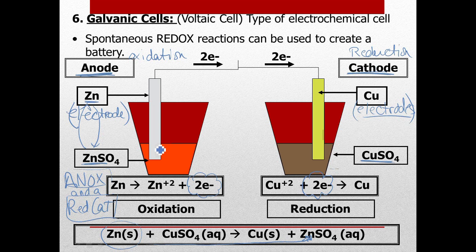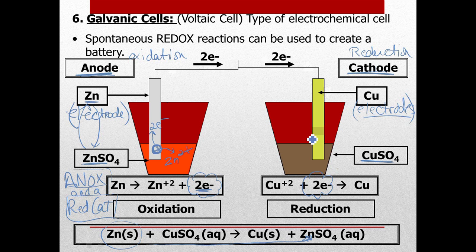If I have an atom of zinc that's in that wire, what's going to happen to that atom of zinc is it's going to give up 2 electrons. Those 2 electrons are going to travel up the wire to the other side. That makes this turn into zinc +2 ions and end up floating around in the solution because it's no longer solid zinc anymore. So what's going to happen to the size of that electrode? It's going to shrink, exactly. So that electrode shrinks over time.